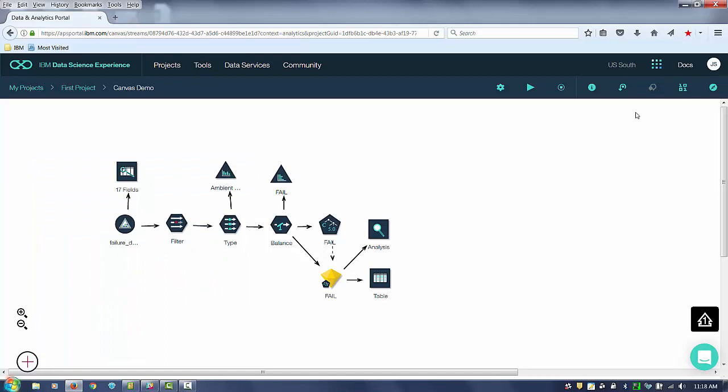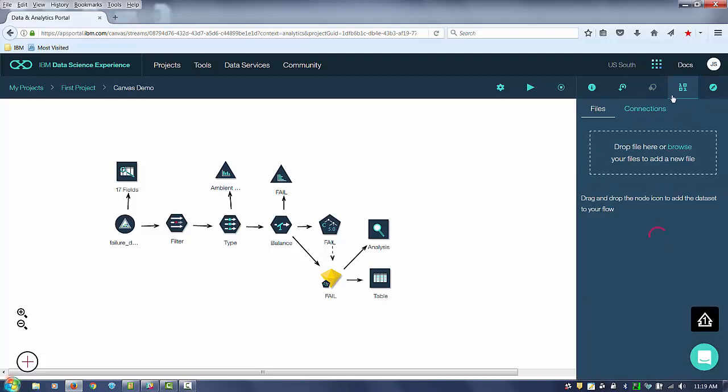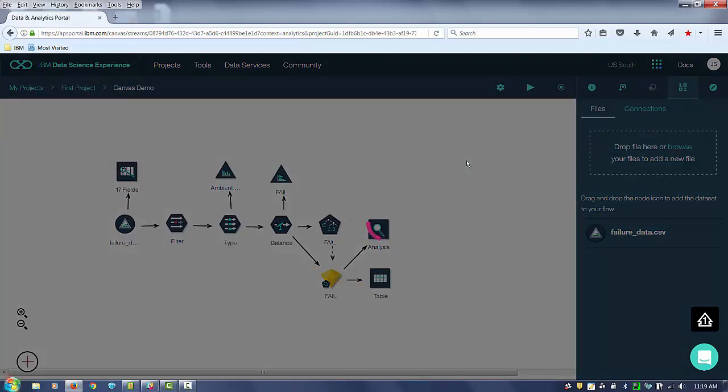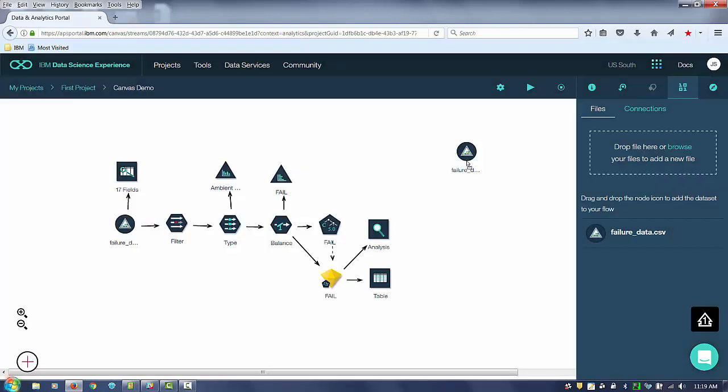It's like if we were inside of our notebook and we would come over on our right hand side and it'll say find and add data sources. If I click that, we can see both the files, or if I had connections defined here, what data is available to us. And from there, I can just take a data source and drag it into my canvas. And then that's going to link me back. So these are the exact same data sources that we're working with for any of our projects inside the data science experience.